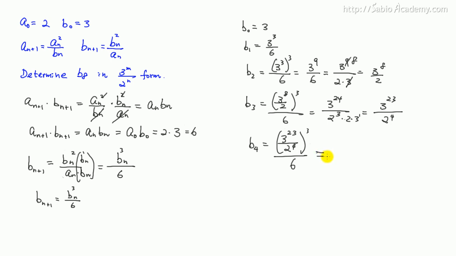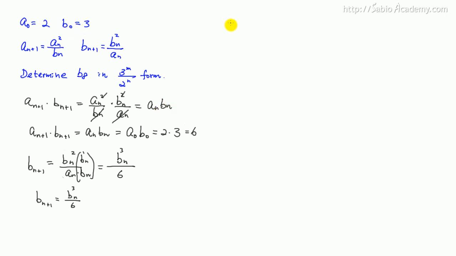I could carry on, but it's getting so hairy. I think there's got to be an easier way. So I will stop here, and this time I will follow the way your book did, that is coming backwards, that is start from b sub 8 and come down to b sub 0 until you meet somebody you know. Okay, this time we are going to come backwards.